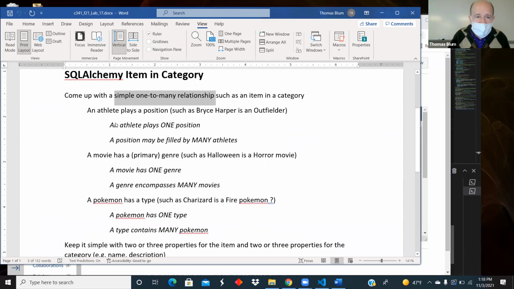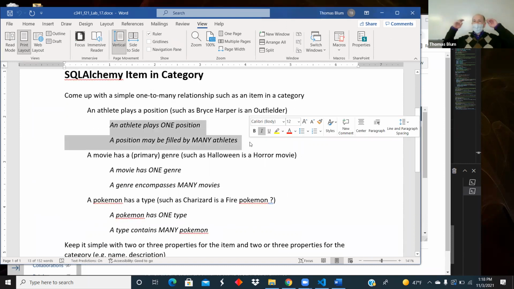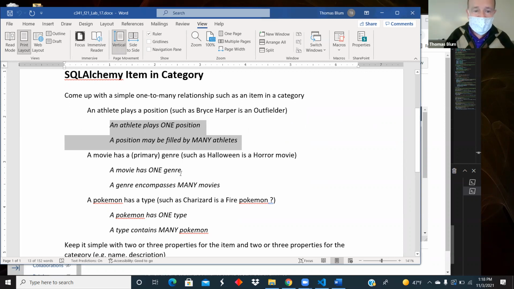I give some examples, and I also put out a statement that tells me that it is a one-to-many. If I say that an athlete is going to play just one position, that may be an assumption that may not be true, but that's the assumption I'm going to put in my database. And that position might be played by many athletes. Then that is a one-to-many.